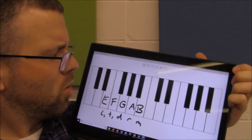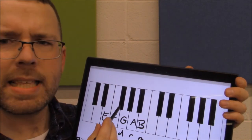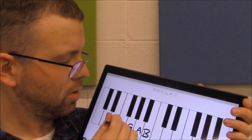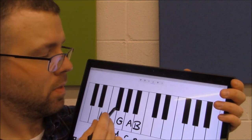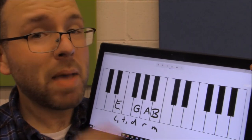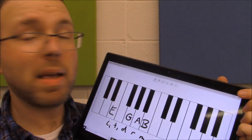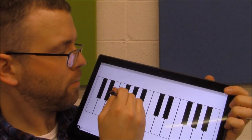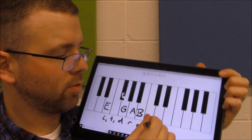We've got a problem. What if we could move that note, F, to that key there? That might solve our problems. In fact, it would, because look, this key to this key, that's a major step, as it should be. This key to this key would be a minor step, and it should be. We can add a symbol to make a note go up. Just like a flat makes a note go down, we have a new symbol that makes it go up. It's called a sharp. Let me write it here. F sharp.